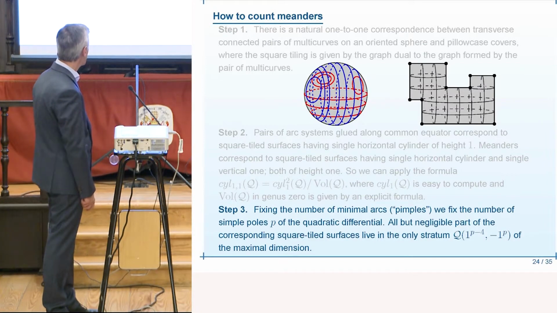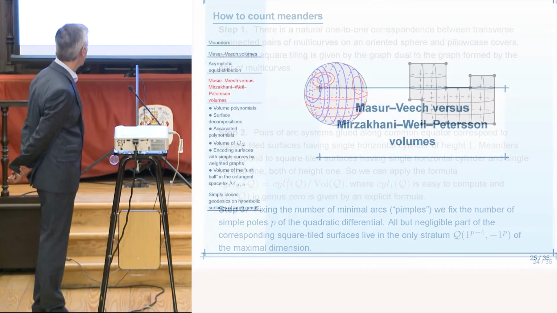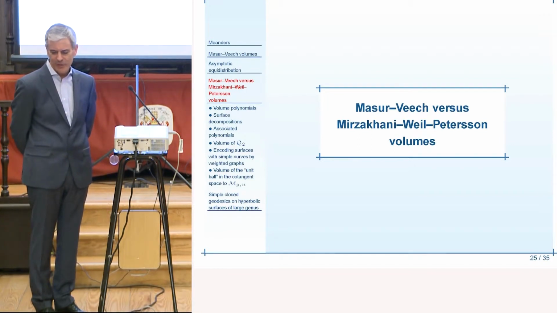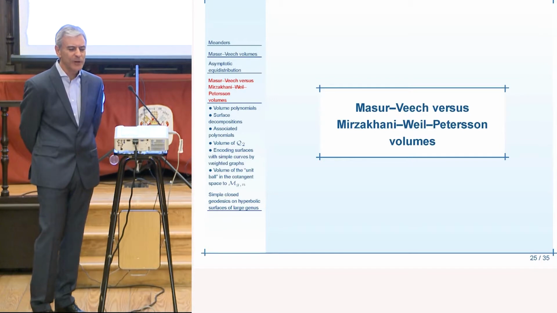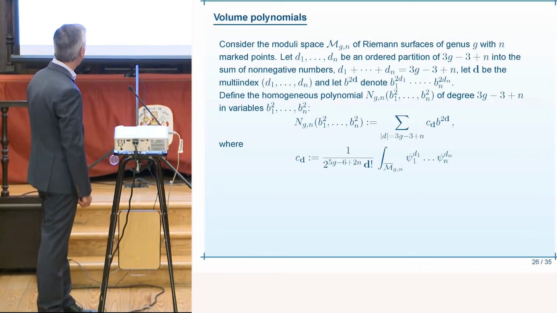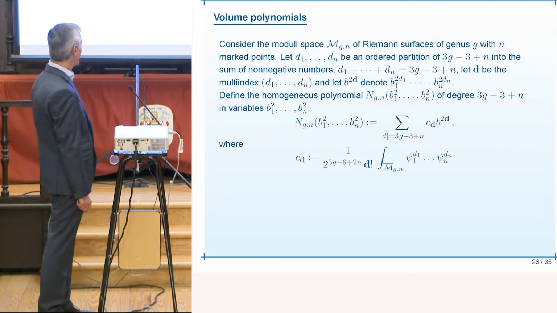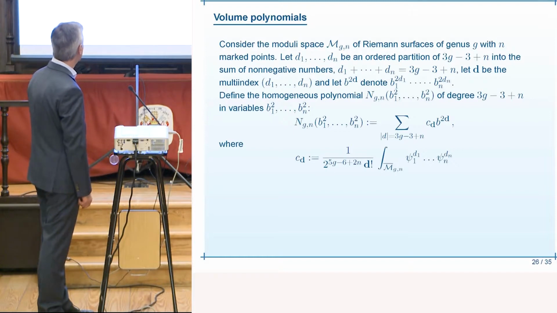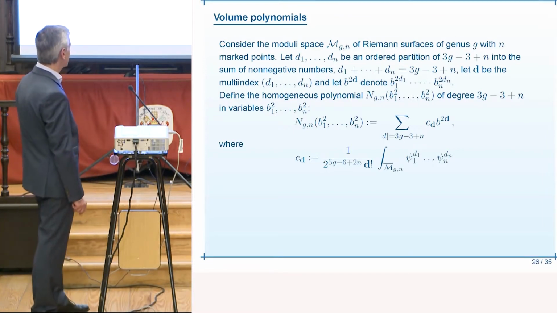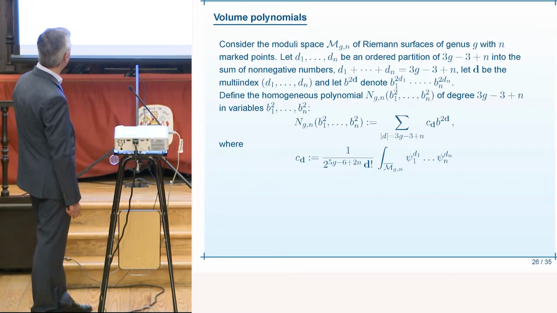And let me finish the talk with one more story. So for 20 years, I was envying my colleagues who are computing Weil-Petersson volumes because they could use intersection theory, and finally we realized that it is also here. Let me start with formal introduction of objects, and then it would become hopefully understandable. But formally, let me introduce the following object.